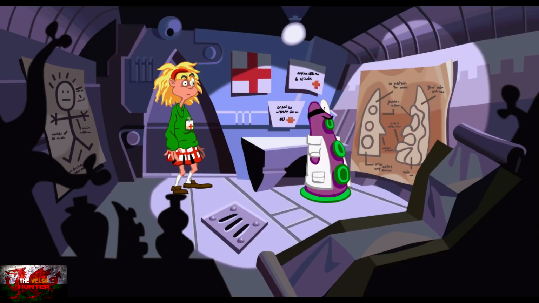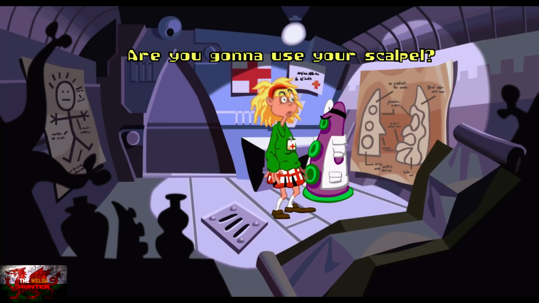So basically, what we need to do is grab the chart that the tentacle is looking at.